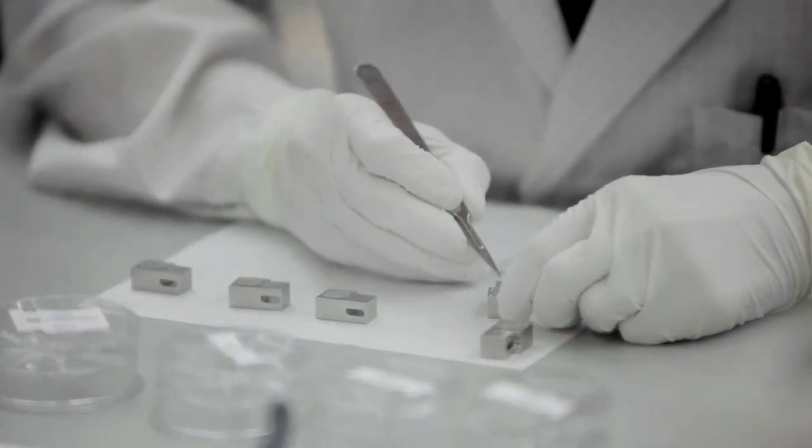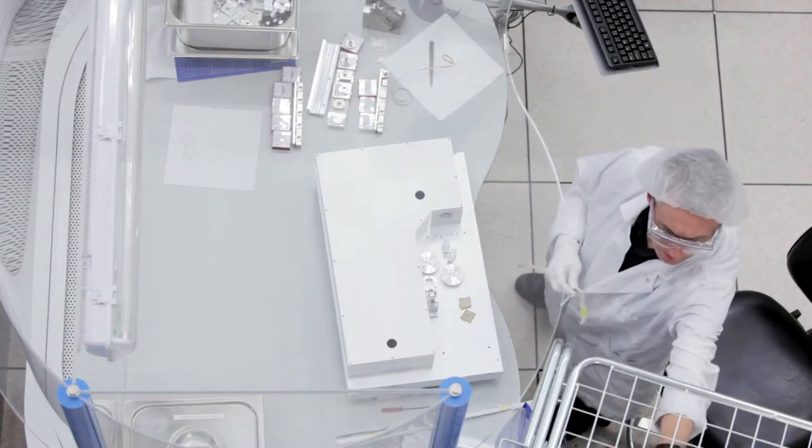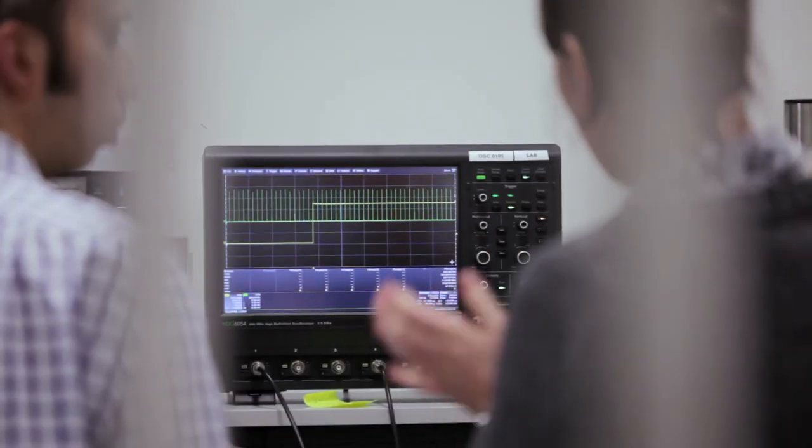The company has now grown to more than 100 employees. We do all the manufacturing here at Coherent Scotland, providing jobs both to Scotland and the UK, and jobs for physicists as well, because the manufacture of these lasers is still a very complicated technology. The Chameleon and other industrial products have driven growth into the tens of millions of pounds, further enabling larger and wider markets like multiphoton microscopy. Without this type of laser technology, these industries would not have grown.